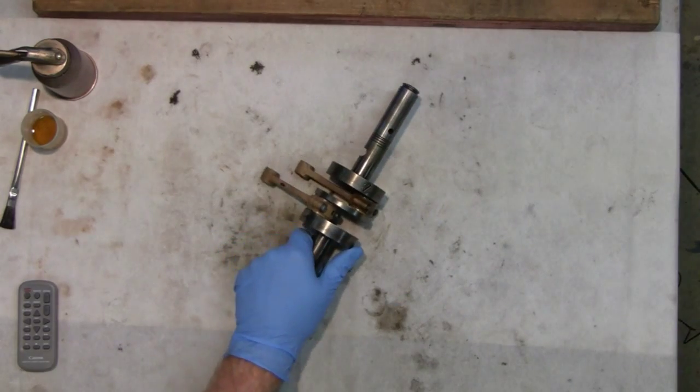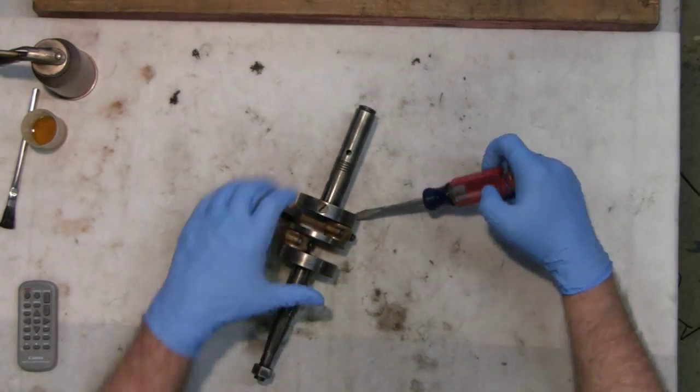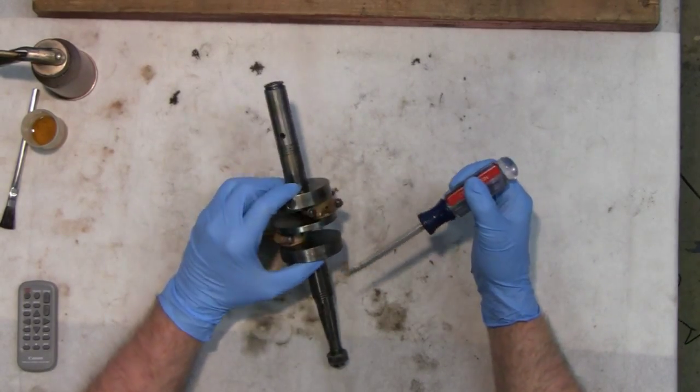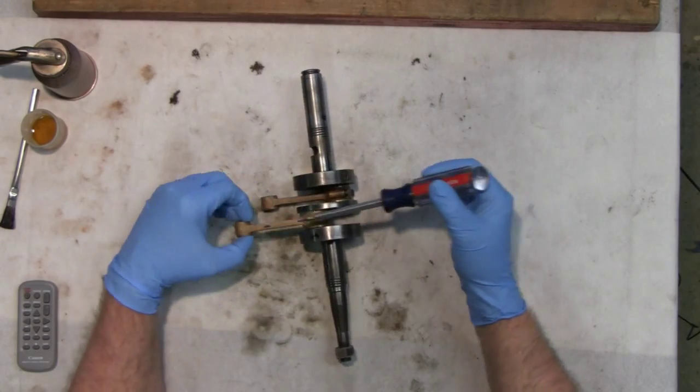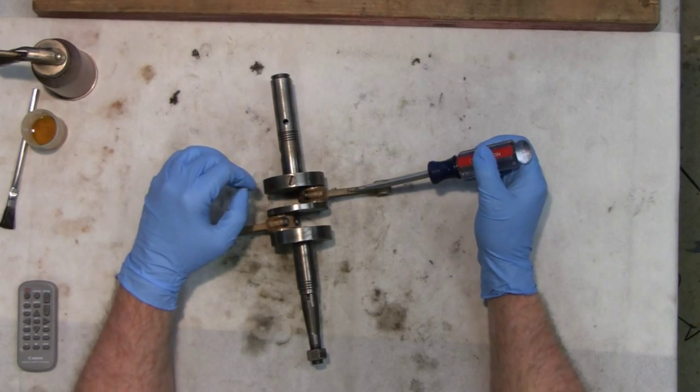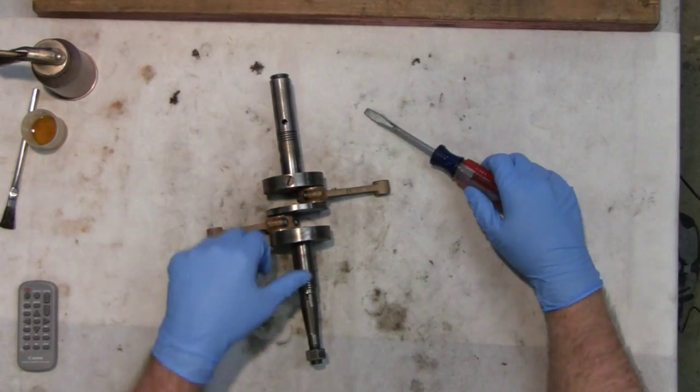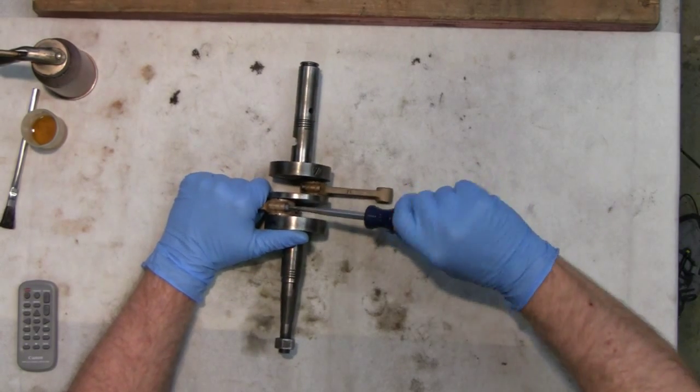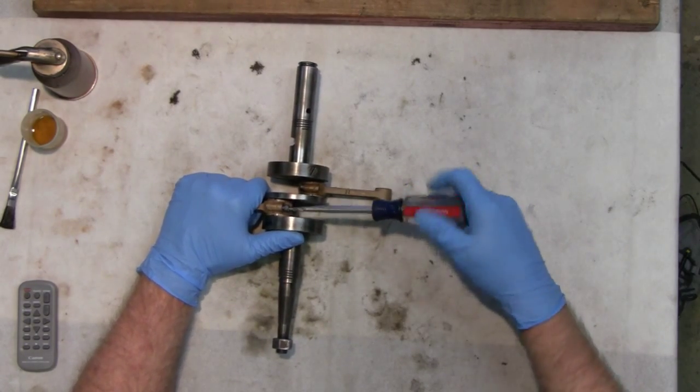So let's take them off. I got everything labeled, I don't know if you can see. This is number two sewn there and this is number one. I got the connecting rods, number one and number two on here. So it's not to mix everything up. Okay, so now let's take this all apart.